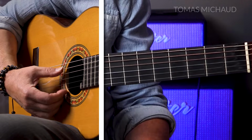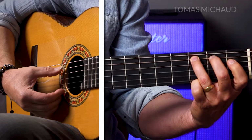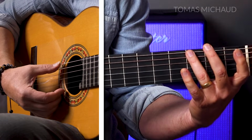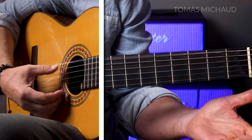The second half of the lick, we're going to do open A string, 3rd fret on the A, going down 1 fret, 2nd, open, 3rd fret on the E string, and 1st fret, end with open. That's the start of the next lick. So I'll do it again.